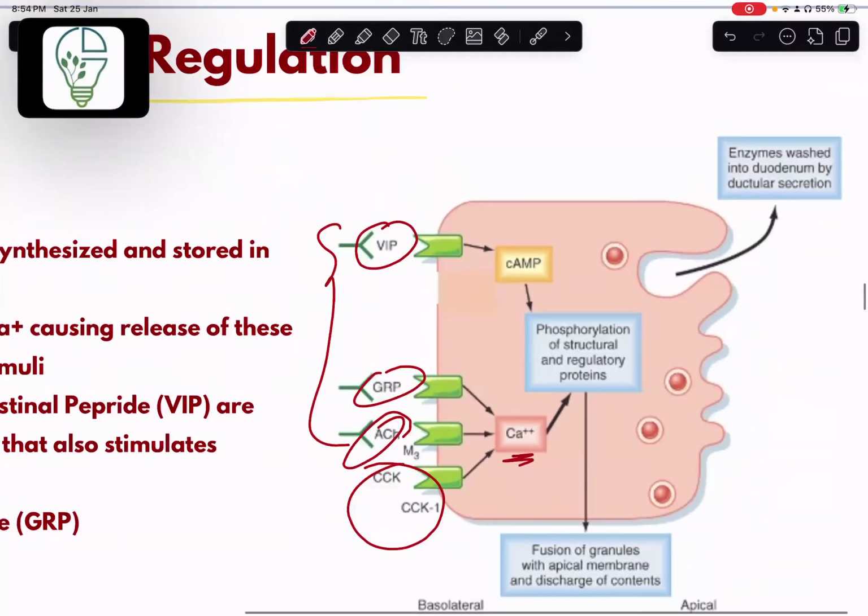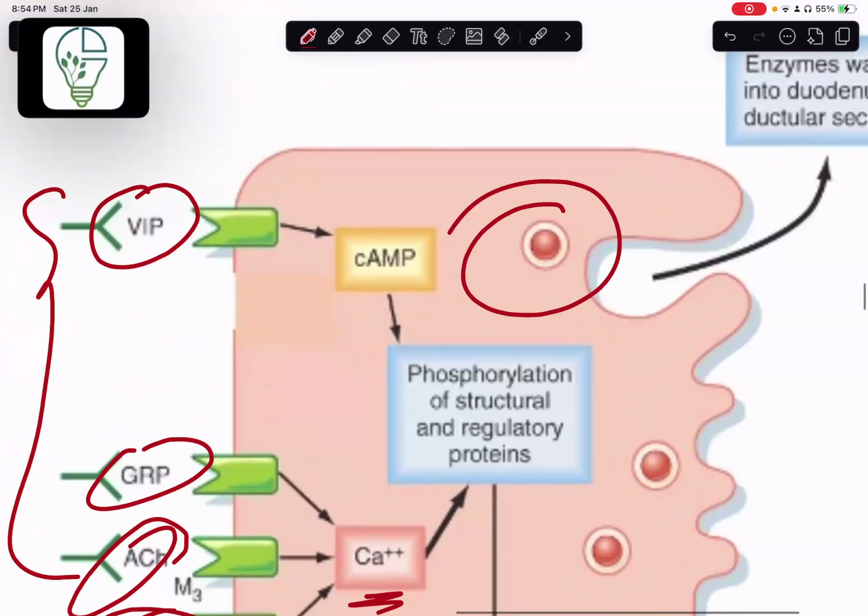One thing to know is that the cells pre-synthesize the enzymes, which means before having a stimulus, the cell is already working, already producing enzymes, and it will store them in vesicles, in granules. Those granules will release their contents once the stimulus has been received, either by phosphorylation, calcium release, whatever. They will bind to the granule and tell the granule, go release your content. There is food we need to digest.